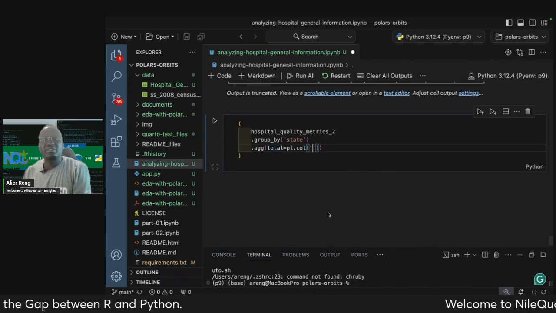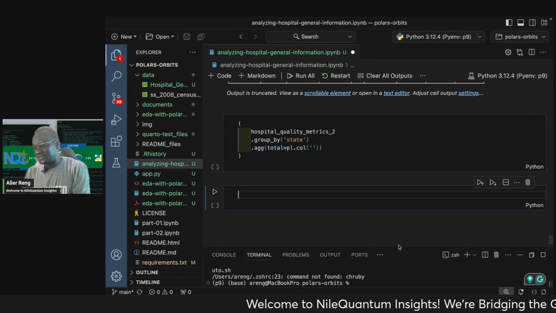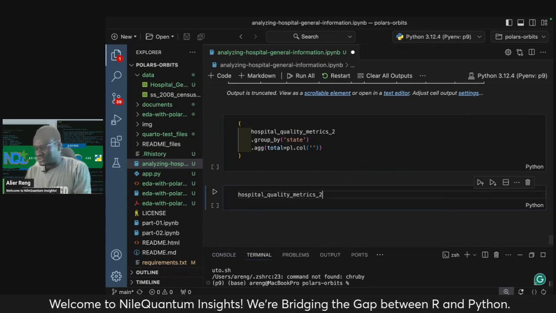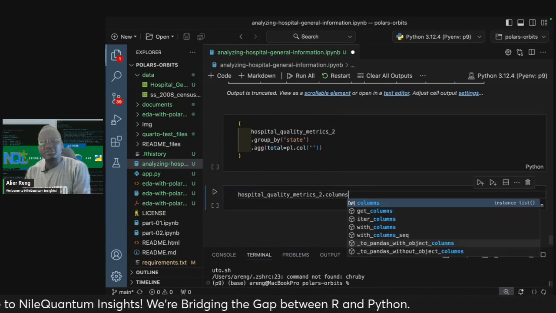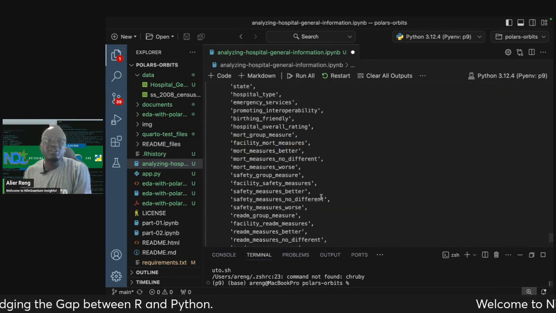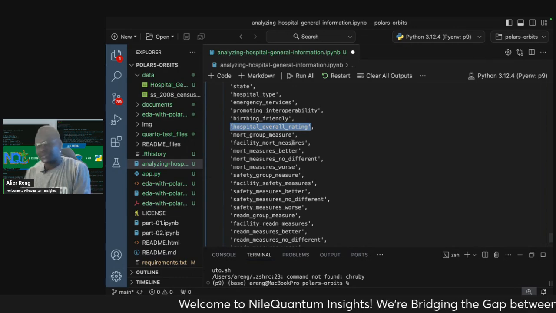If we want to see it, what we can do is come down here and say hospital quality, and it's the second one. Then we can say columns, then run it. There are all these columns, and yes, it's hospital underscore overall rating.